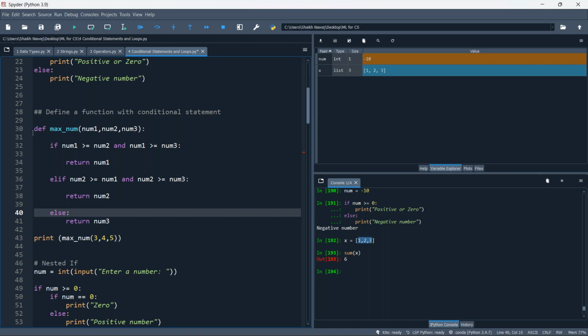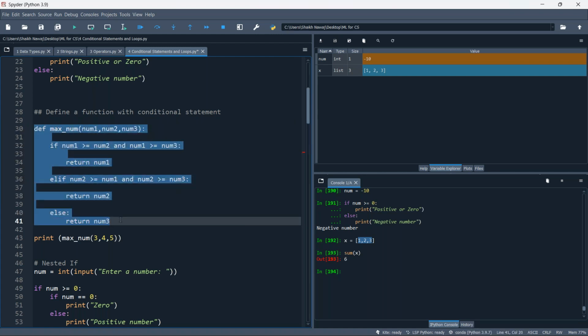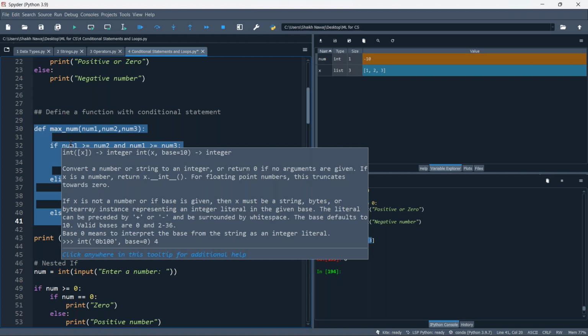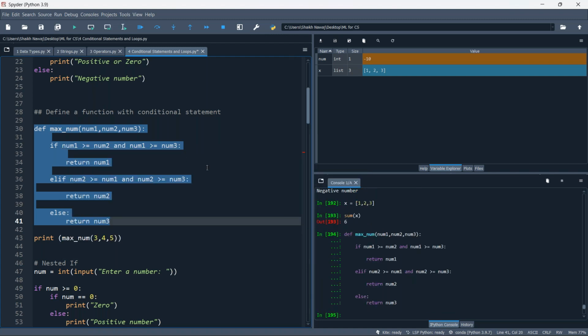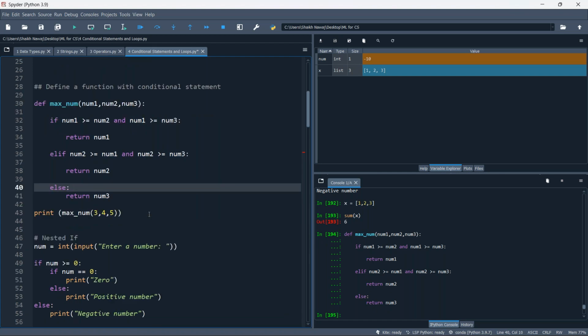Okay, so here let's go and select this function which we defined over here. Let's go and run this, and you can see that after defining the function, let's go and check the function. We are defining the function maximum number.